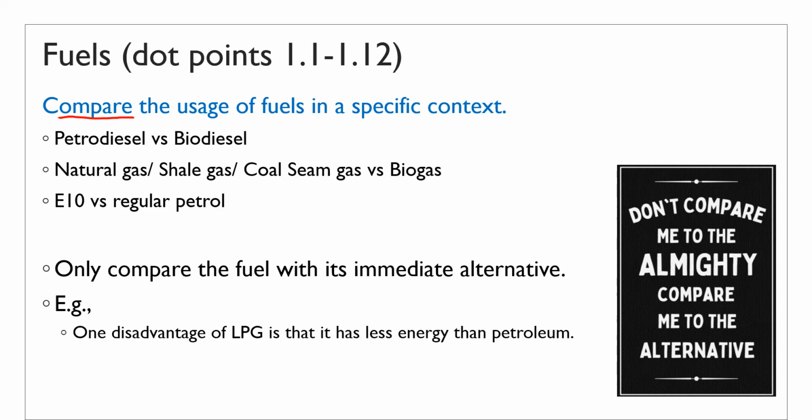So for example, if I say something like one disadvantage of LPG is that it has less energy than petroleum, you probably won't get the marks for this. It's not wrong, but it's like a feature of LPG, and I wouldn't go so far as to say that it is a disadvantage of LPG because we're never going to replace petroleum with LPG anyway. So LPG has less carbon, it has a lower energy content. That's a feature, it's not a disadvantage. Mainly because LPG and petroleum shouldn't be compared with each other. They generally have different purposes. You wouldn't use LPG in a car, well, most of the time, you use it for like camping and stuff.